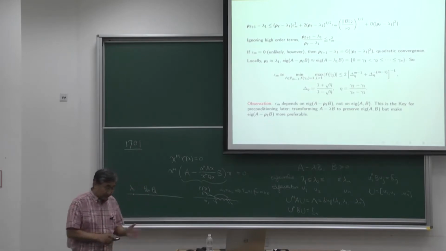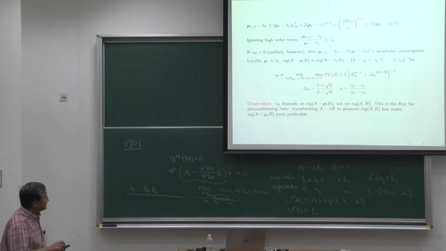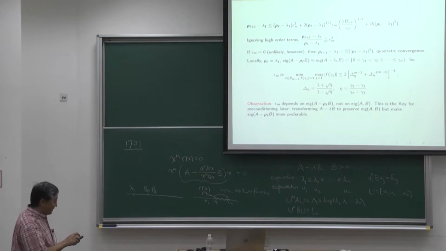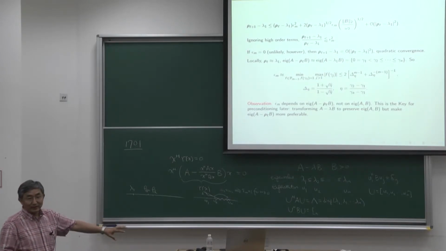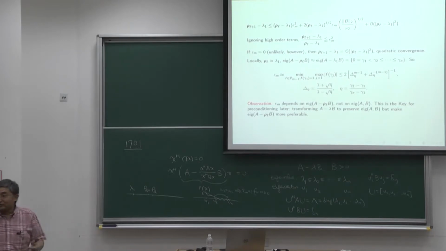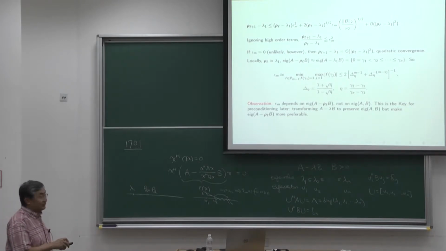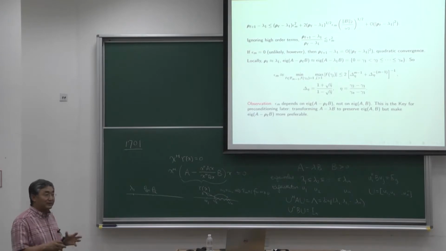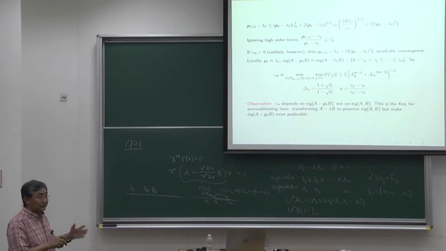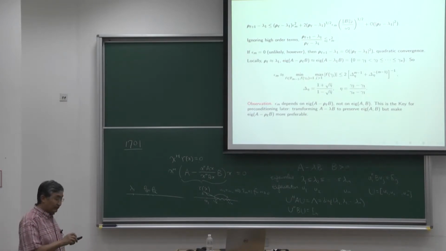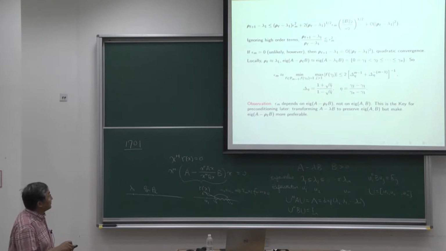So this becomes a very useful observation later on: try to shrink the eigenvalue of A minus rho L B to 2 points, if you can. Not always possible, but you can always compromise a few points that will help. But you're not going to change the eigenvalue of the pencil, because that's the eigenvalue you try to compute. If you change that, you would be computing something else.